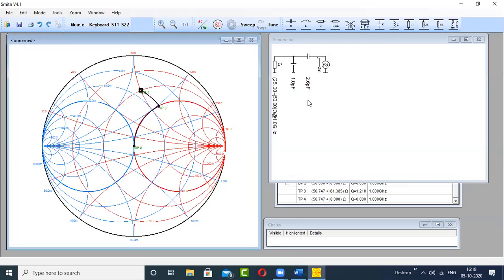You can see two capacitors once again, but the first capacitor is in shunt now. Earlier it was in series, and the second C was in shunt. So here the second capacitor is in series. Only the configuration of the component has changed from series to shunt and shunt to series. Otherwise, both are capacitive in nature. So this is the third solution for the same problem.